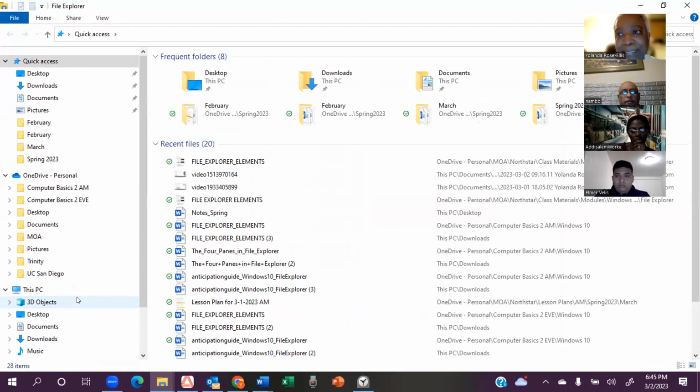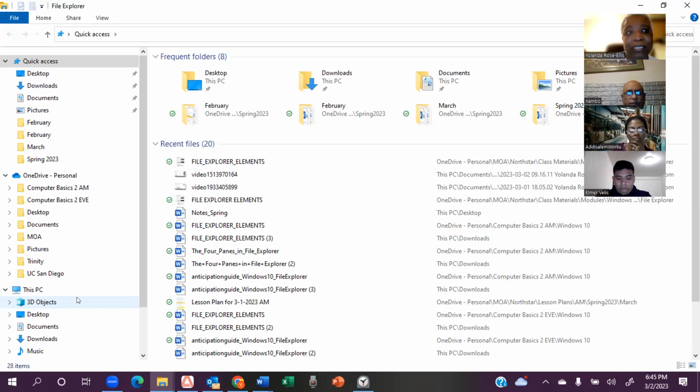the quick access is highlighted in gray in the navigation pane. And that is the folder, the content that you see on the right-hand side in the folder view pane. On the right side, you can see frequent folders, 8 folders, right?